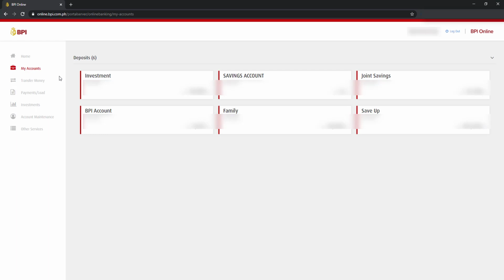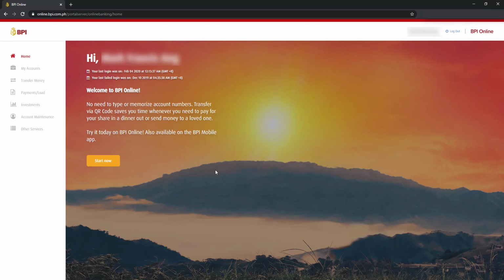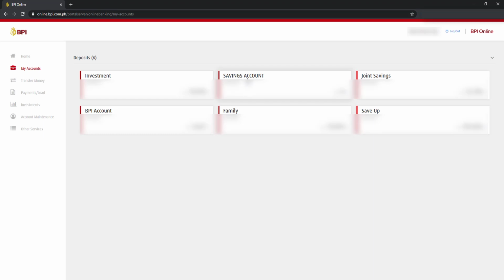So, going back, gusto ko lang makasiguro na nandito na talaga yung settlement account ko sa Express Online account. To do that, i-refresh ko lang lahat. So, better yet, mag-log out ako and mag-log in ulit. So, log out tayo and re-log in here. Well, surprisingly, nagpakita siya. I hope this time retain siya. So, nandito pa rin siya.